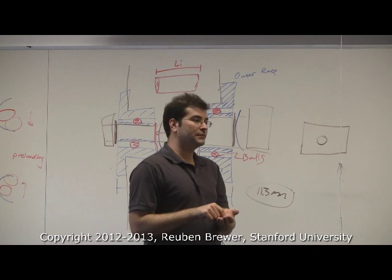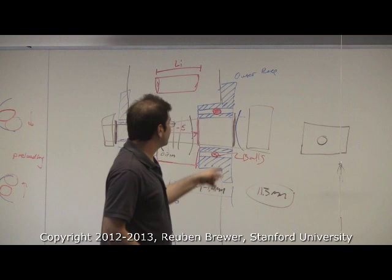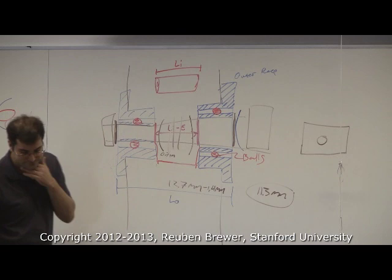So that's a very long, complicated process for preloading it. Or I could put a single bevel washer here and be done with it. So that's why we don't put it on the inside. Any other questions about ball bearings?